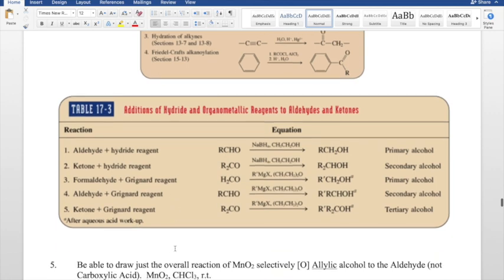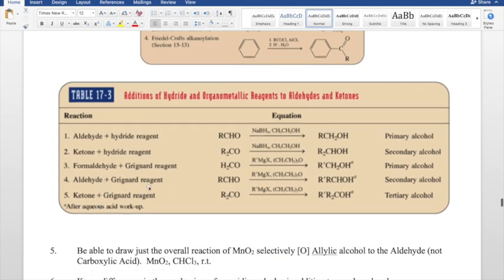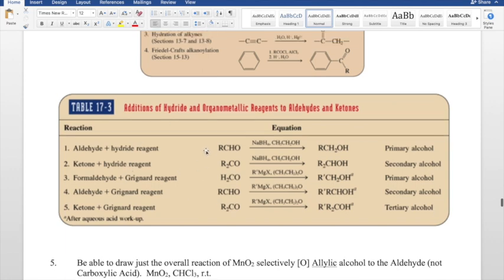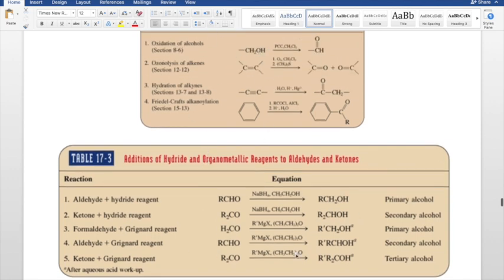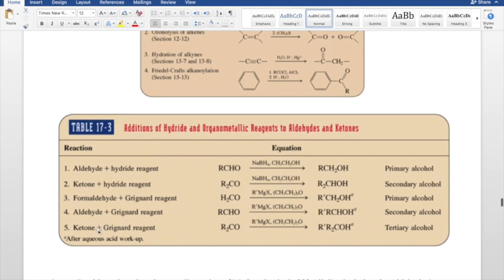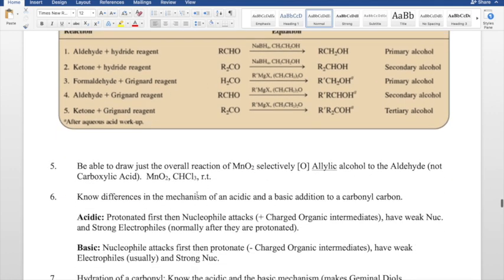And then we know that these aldehydes and ketones react with nucleophiles. So review all those. Try to make up an example for every one of these, different than the one that's given. That'll be a good review for you. And it's nice to see things like, oh, ketone and a Grignard or lithium gives you a tertiary alcohol, but when you use an aldehyde, you get the secondary alcohol. And formaldehyde gets you the primary. So check that stuff out. And the next thing we'll talk about is this selective oxidation with MnO2, manganese IV oxide. Let me pause for a sec for that.